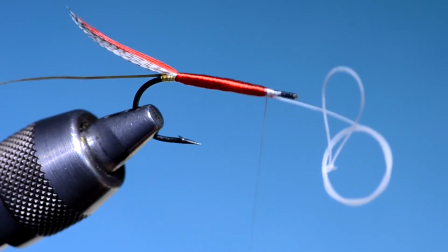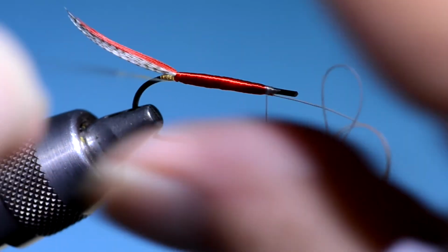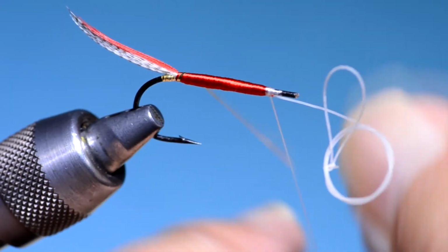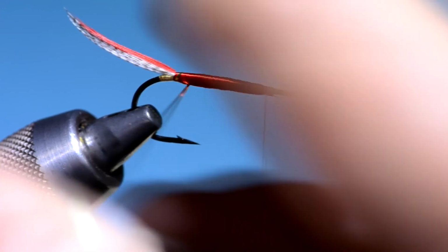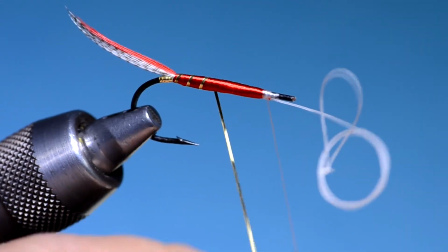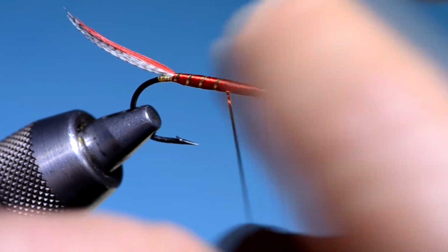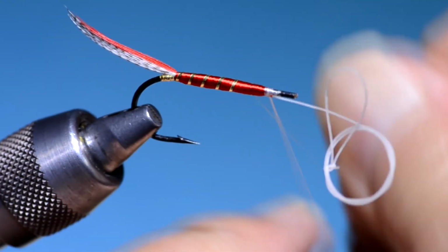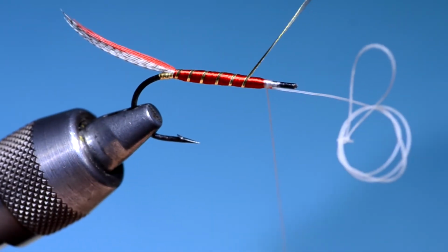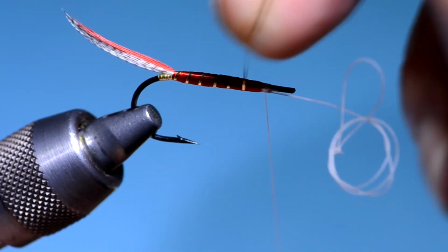This body's long enough. I'm probably going to do about 6 turns. The flies in this era didn't adhere as much to the 5-turn rule, which isn't a rule anyway, the 5-turn custom that became a custom later on. But in these days, if it was a long shank hook, you might see 12 turns of tinsel on it.